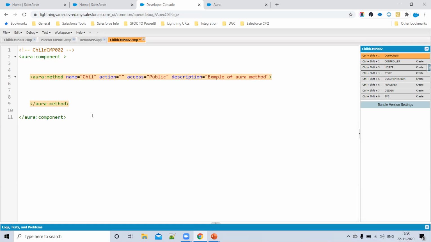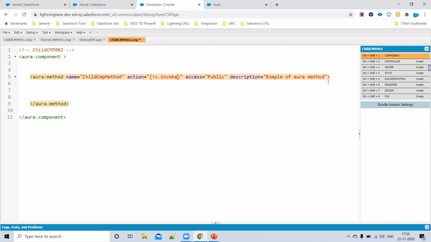For the action, I want to call some JS controller, right? We can get the message from the JS controller to here and display it in this component. I'll give action equal to get message, or you can say invoke, whatever you like.